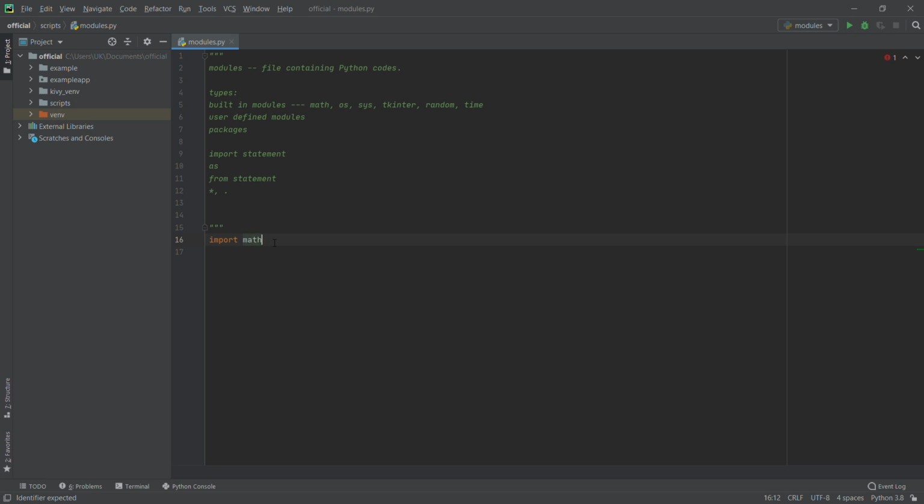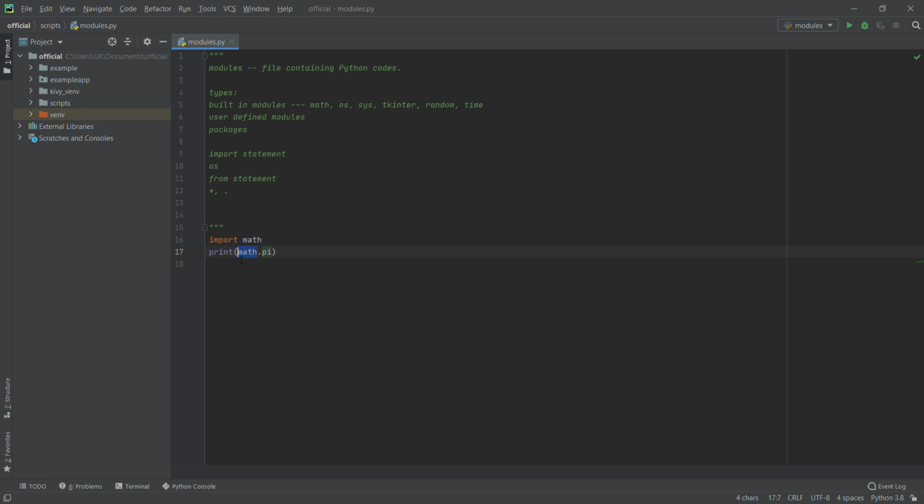So here I can do print. Let's say I want math.pi. I want to get the pi symbol from the math module. This math module contains those symbols, like pi, e, which is the exponent, and so on. In calling them, we just use the dot. So this is the module name and this is what you want.